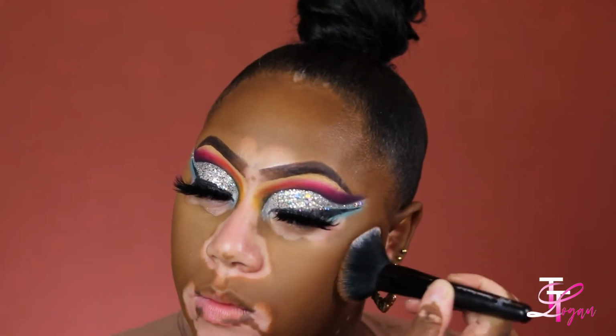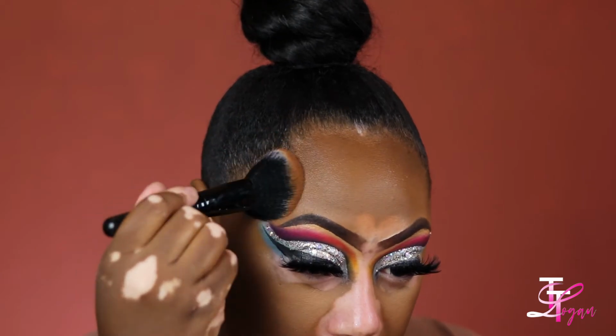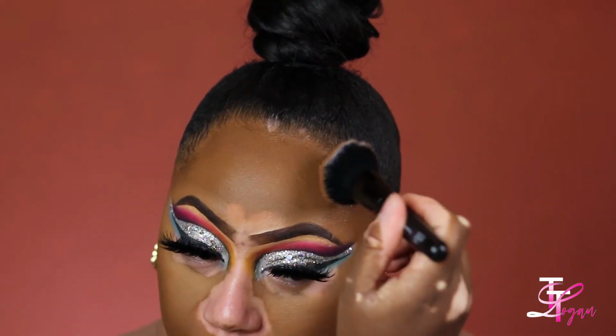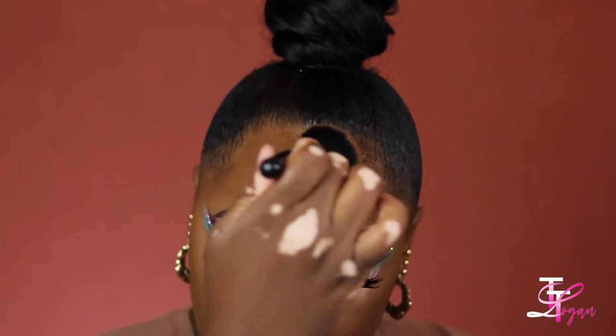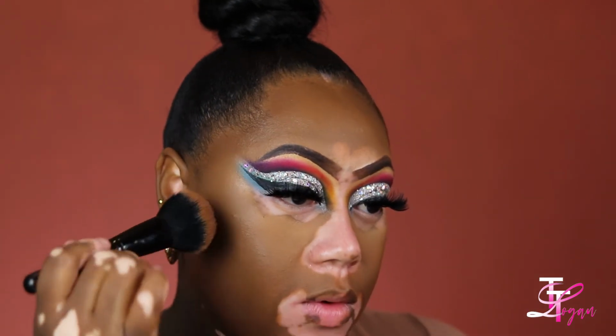So right here I'm using my MAC Mineralize Skin Finish in Dark Deep, which is my A1 sauce, baby. I have to have that. If I don't have that, we don't have a beat, period.